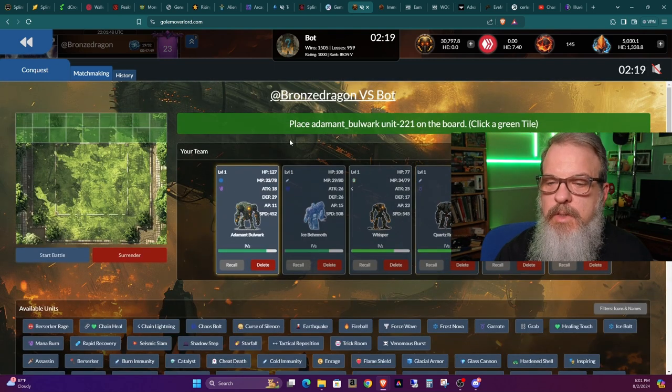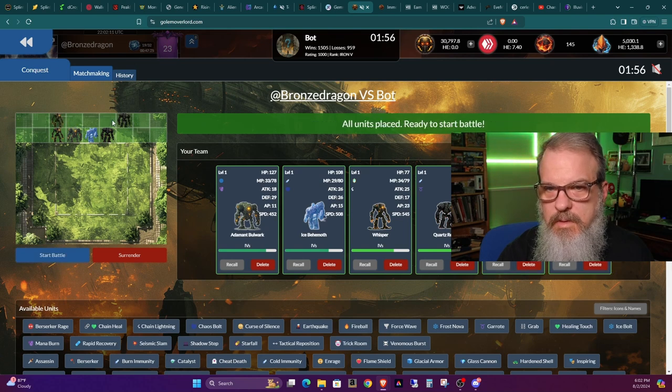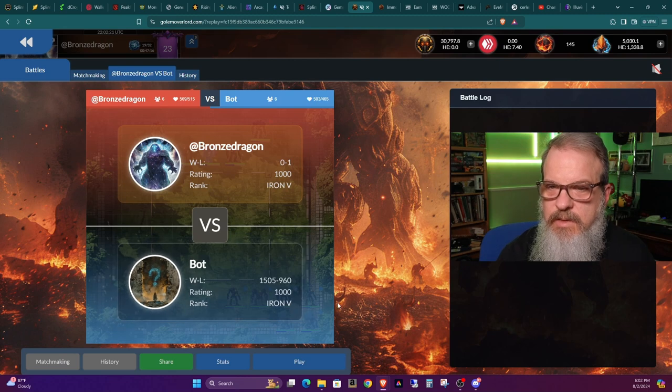Okay, let's go up here and let's place these guys right here. And it doesn't really matter, because they just run all over the field anyway. So let's just do DPS, DPS. That's 4. Okay. Let's see how much different this handle happens.